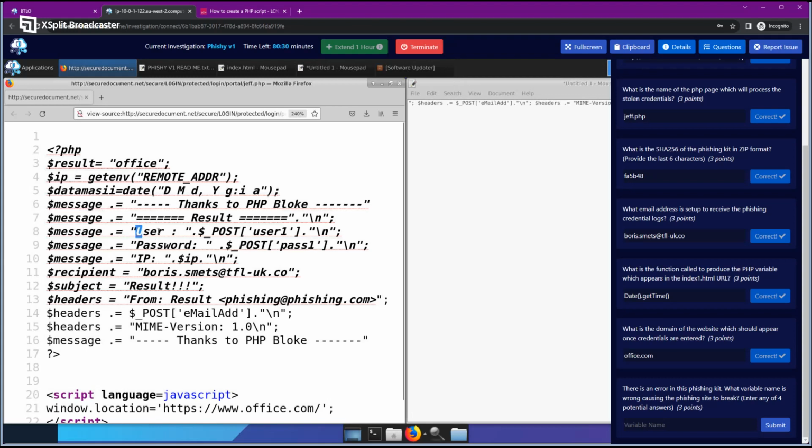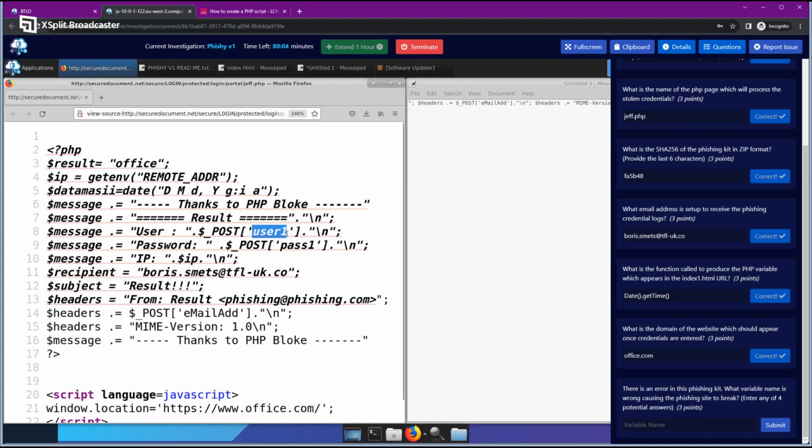This is where it's actually getting the username and password which was entered into the input form on the phishing page. So we've got user1 and pass1. These are actually variables themselves. They're not strings, they're not in quotation marks, they're in these single ones.